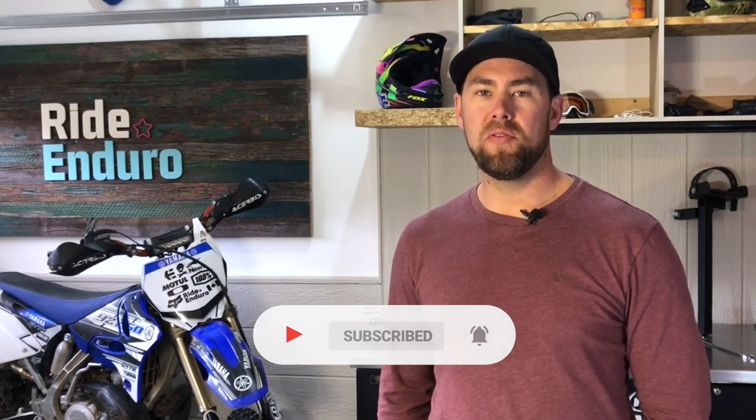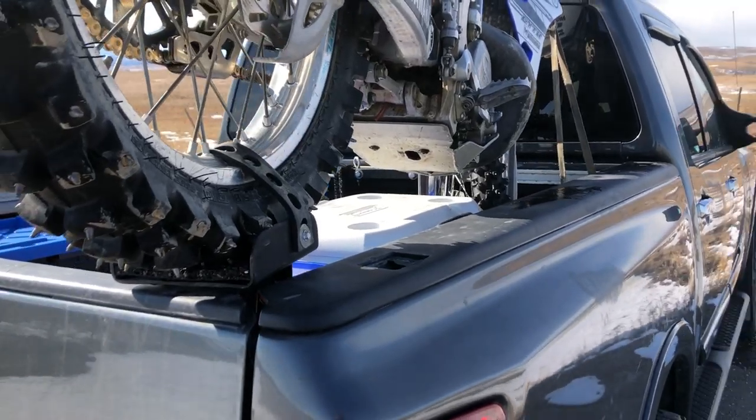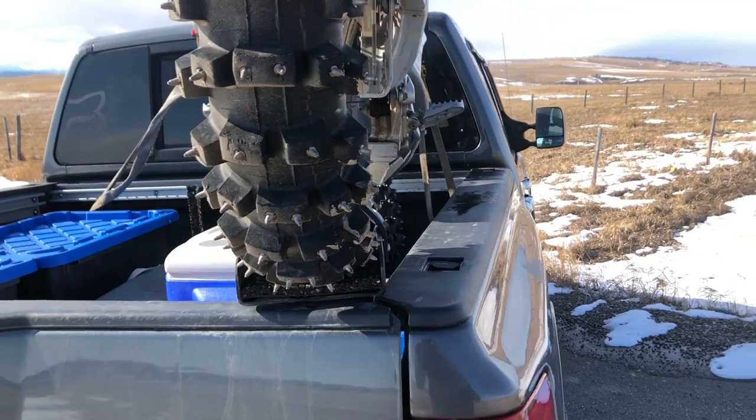So I'm sure you've found yourself with this issue before. You've got a short bed truck, you and your buddy are going riding for the weekend, you've got two bikes in the back, the tailgate's down because that's the only way you can get those two bikes in there, and all the rest of your stuff goes in the truck, smashed into the back seat, wherever you can cram it. If you stick it in the back of your truck, there's a potential for it to come sliding right off. So what we're going to do is mount the rear tires of the bikes up over the tailgate so you can still use that sucker, close it up, all the rest of your gear in the back of your truck, just like it was meant to be. Happy campers.